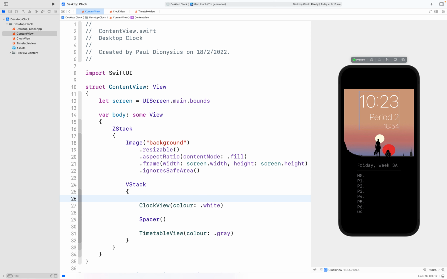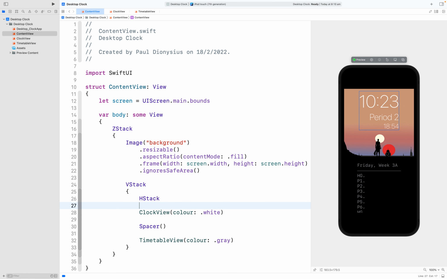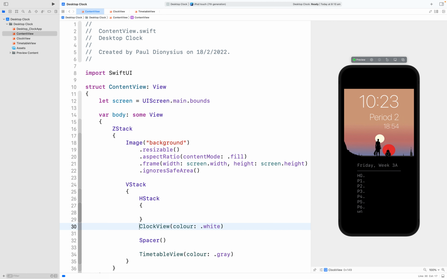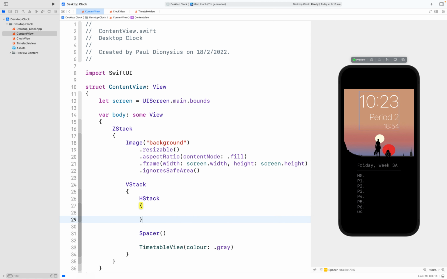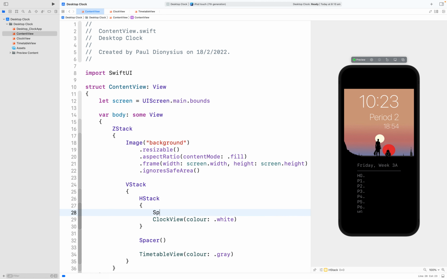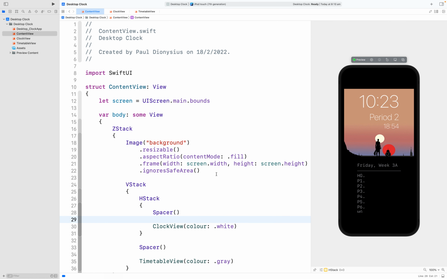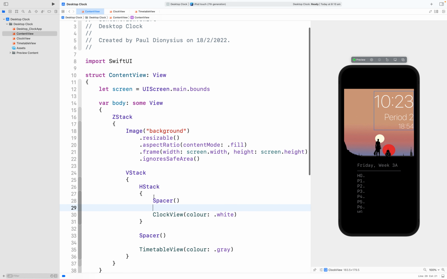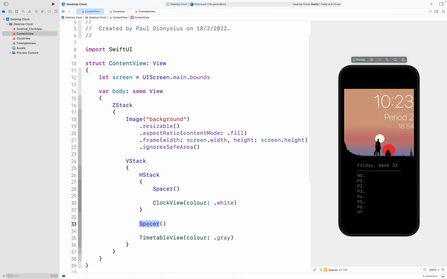However, this time I need to put in a H stack, a horizontal stack. Put my clock view in, and now put a spacer before it. So it pushes the space inside of here, fills in that space horizontally because I'm in a H stack. Whereas this one filled in the space vertically because it's inside the V stack.